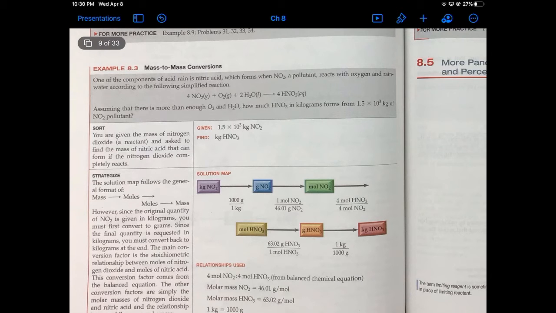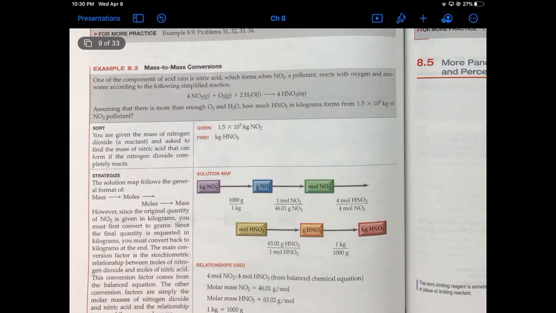Because molar masses are not in terms of grams, and if I give you a kilogram number, then you're going to have to convert it to grams, because molar masses are in terms of grams. And you're using the molar mass to get to moles, right? To go from the blue box to the green box. And then the green box to the yellow box is just simply mole to mole. You know how to do that. The yellow box to the orange box is molar mass as well, to get from moles to grams.